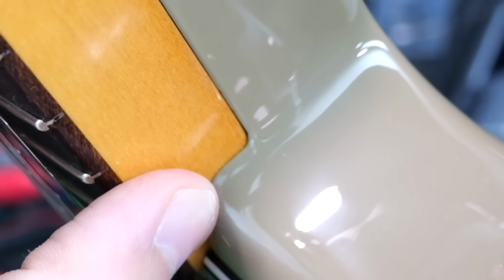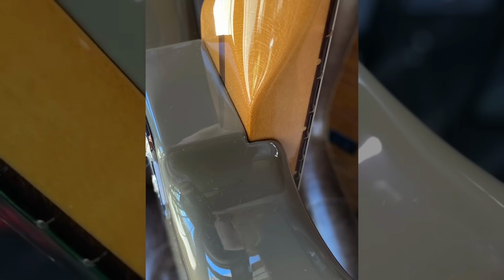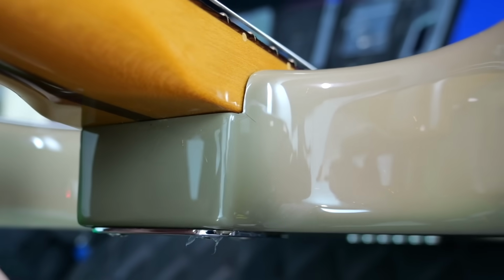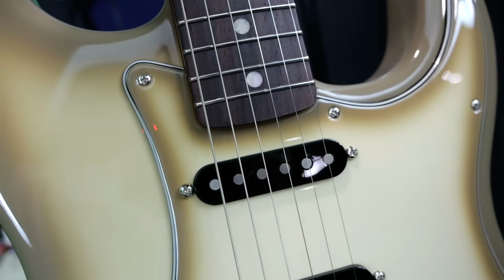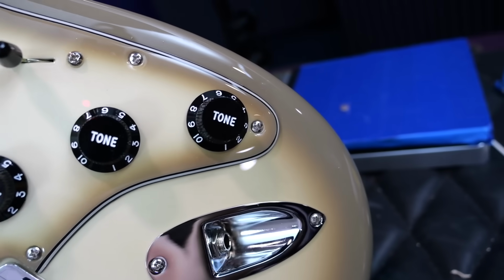Now, unfortunately, I do have a neck pocket crack. Now, it's strictly cosmetic, 100,000% just in the finish, but yeah, I thought I'd mention it. Here's a look at the other side. So if you're interested in being the next owner of this one, I would say definitely know about those, the ding right here, and some minor marks at the end of the fretboard.